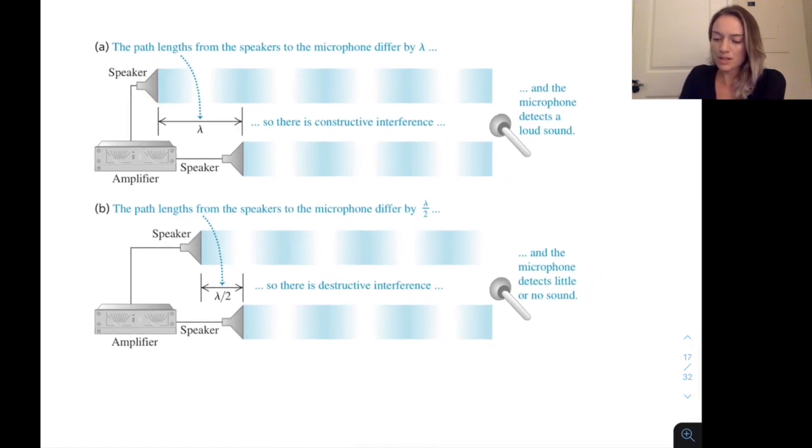So if you have a speaker here and a speaker here, and they're placed the difference of 1 wavelength, it could be 2 wavelengths or 3 wavelengths, any integer number of wavelengths, they'll line up, and when they get to this microphone here, the amplitudes will add, and you'll get constructive interference, and you'll get a very loud sound. Now, if instead they're off by half a wavelength, you'll get destructive interference, and when they get to this microphone, one will be at its minimum, the other one will be at its maximum, they'll add up to 0, and you'll get no sound.